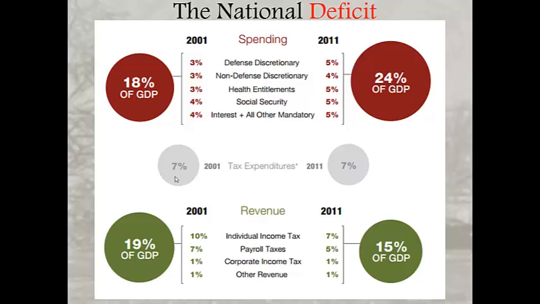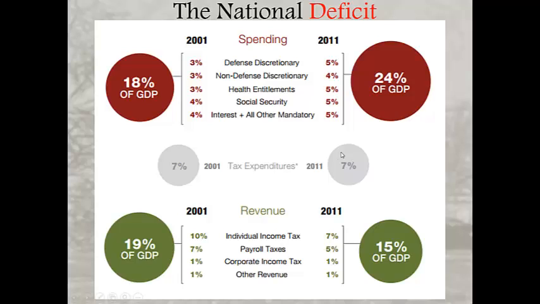There was no deficit. In both cases, we were spending some money on tax expenditures. That's money that the government voluntarily doesn't take in that it could take in taxes because it's giving someone a tax break, or it's cutting taxes temporarily to encourage the economy, or something like that.